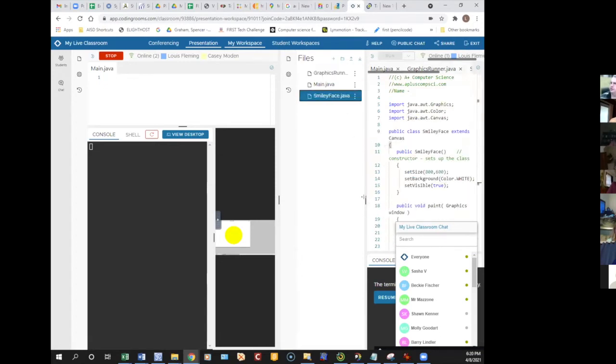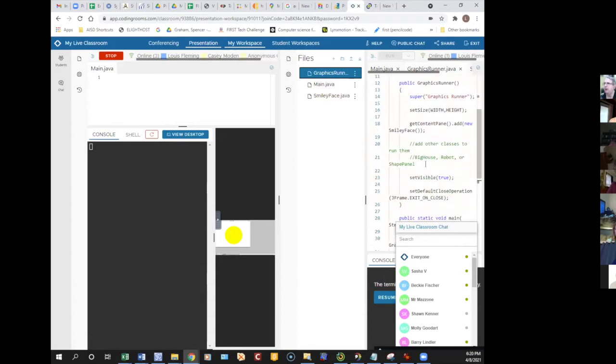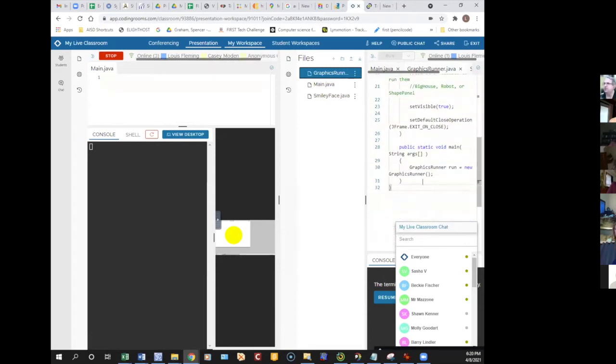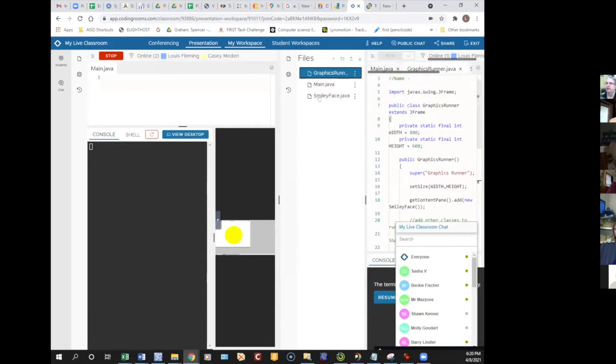And Lewis, do you want to talk about mainly these 2 files that people can check out that you've added for them? The graphics runner is something I modified. They had just one method to put their content in. I modified it to 3.